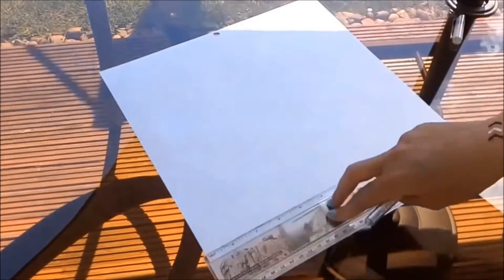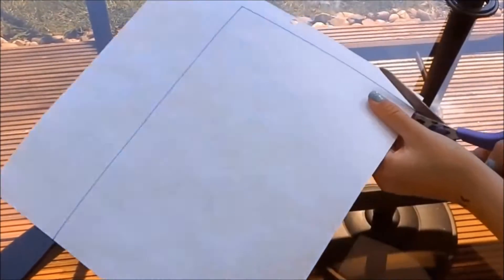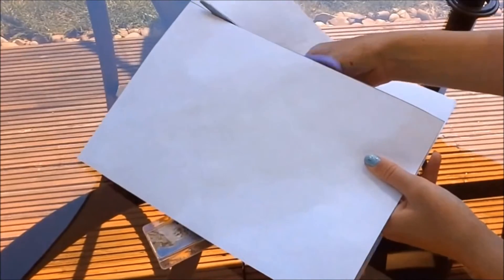I'm going to start by measuring both sides of my notebook and then picking a piece of decorative paper, drawing out all the measurements and cutting them out. I'm trying really hard to get the exact measurements and cutting as close to the line as possible so that it will be the exact size when I stick it onto the cover.